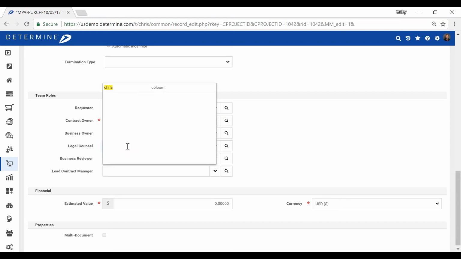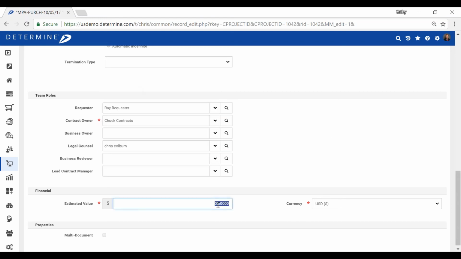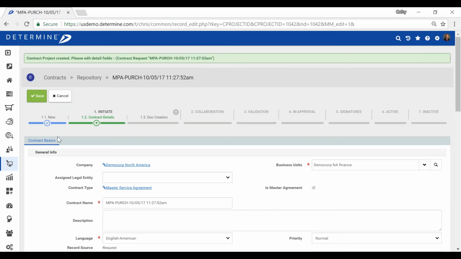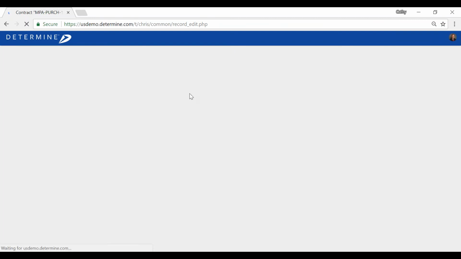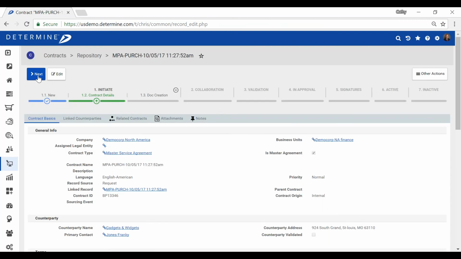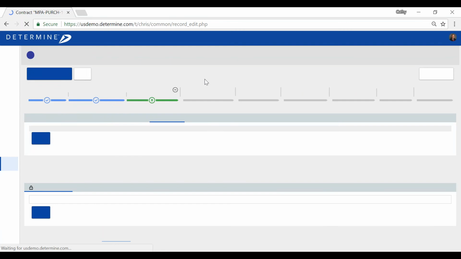So we're going to add Chris as our legal counsel, and then we'll go ahead and add a dollar amount. So I'm going to add $550,000 as our dollar amount, and then we'll go ahead and save this information. Simply click the next button to move to the next page.